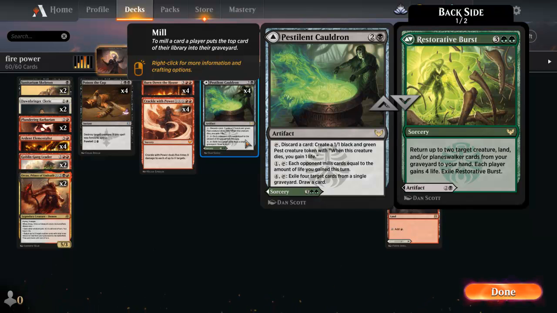Pestilent Cauldron. Discard a card, create a 1/1 black and green Pest creature token with the ability that when it dies, you gain a life. So this is another way of gaining life in the deck, and of course creating a chump blocker, something to take hits for us to help us stall long enough to get combo pieces. It has the pay 1, tap: each opponent mills cards equal to the amount of life you gained this turn.